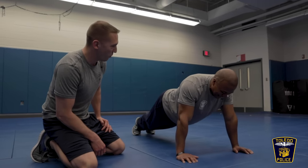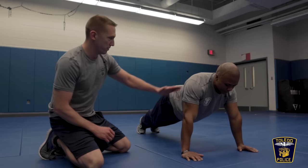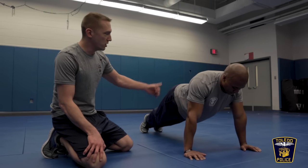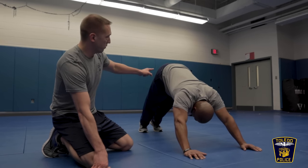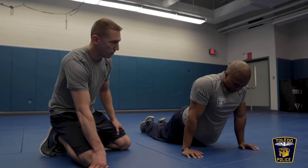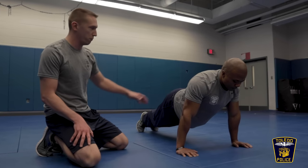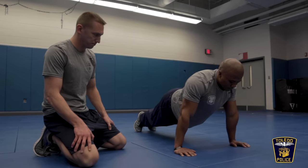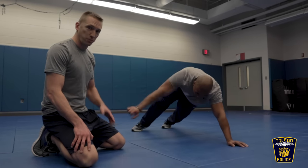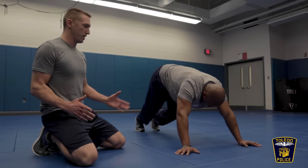Another thing we see a lot is the worm — when you start to get tired and your body waves. That will not count. A proper push-up maintains a strict plank form during the entire course of the exercise. If at any time you pike your rear end into the air in a resting position, or sag in the middle, the exercise is terminated and your current number is your final number. The only acceptable resting position is upright in a full plank with body straight and locked out. Shaking out your arms or lifting your feet will also terminate the exercise.